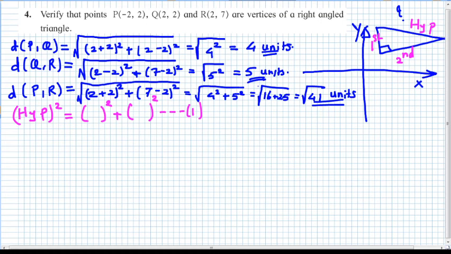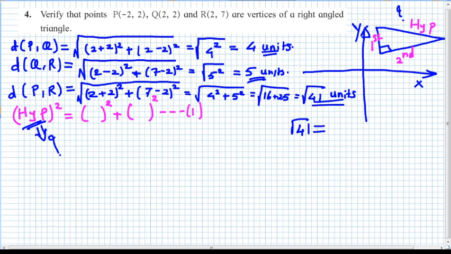For that we need to know something. We need to know what is the hypotenuse. Which value will we put here? So we should know which value will be coming as the hypotenuse. What is the hypotenuse normally? It is the largest side in a right angle triangle. So whatever is the largest from 4, 5 and root 41, that is the hypotenuse. Now how to deal with this root 41? So how do we know which is the largest? 4, 5, this is simple, but root 41.